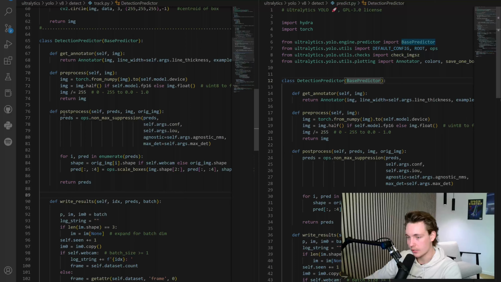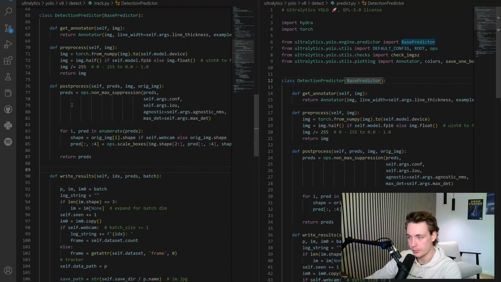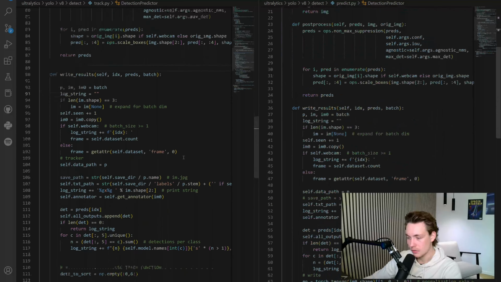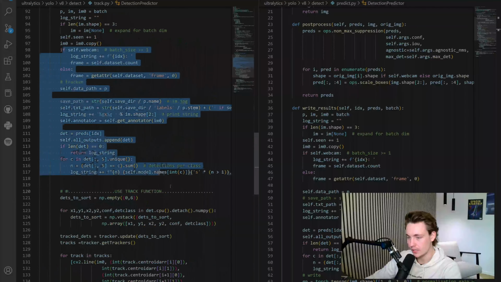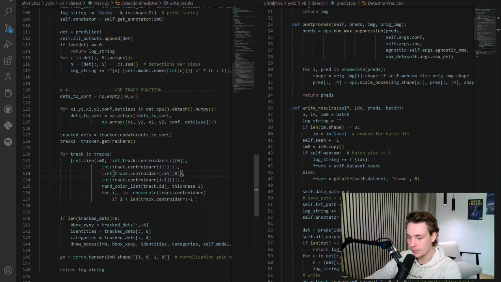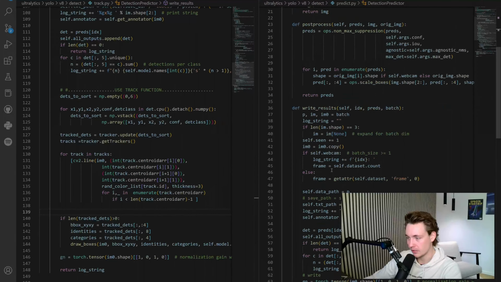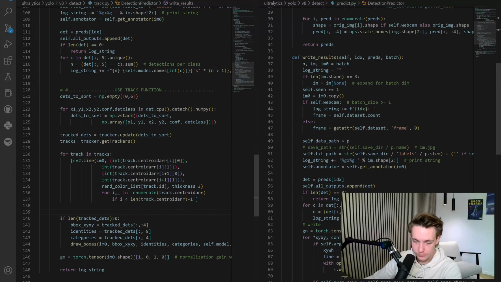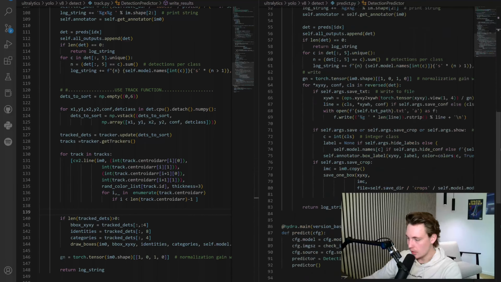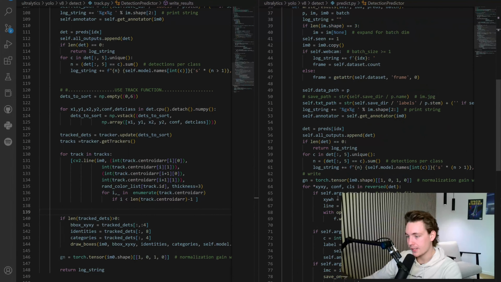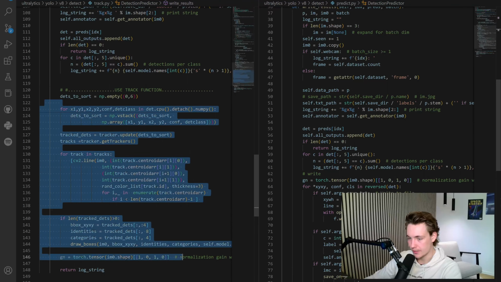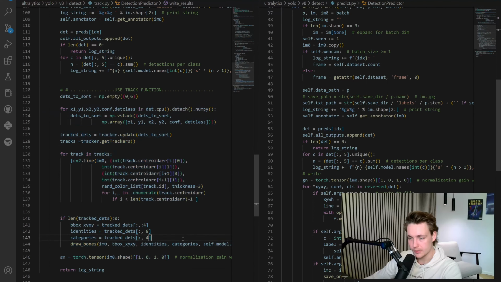We have the get annotator, the preprocessor, post-processing, write results, and all those different kinds of things. So this is basically the same thing. And then we can also set up the track function down here at the bottom while we're writing the results. Here we have our track function.